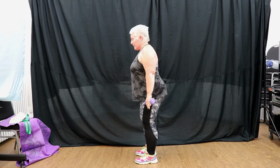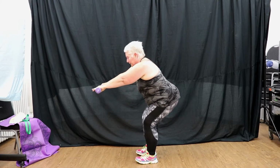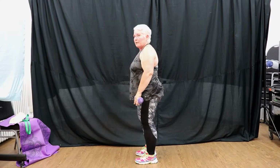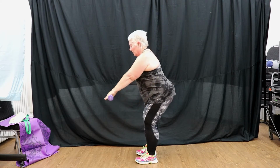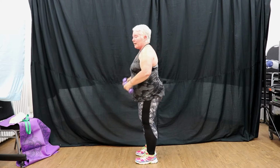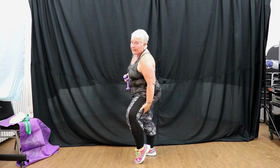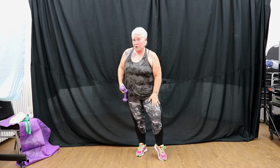I'm going to start sitting down, but I'm going to counterbalance with my weight so I don't fall backwards. I'm leading with my bum. My weight is in my heels. And I'm going to stand back up. I'm going to do it one more time. From the side. Breathe out as you sit down. And breathe in as you stand back up. When you're sitting down, you're using your lower back, your glutes, and your hamstrings. When you're standing back up, you're using your abdominals and your quads.